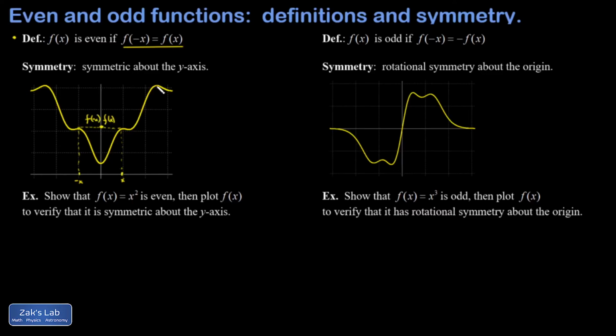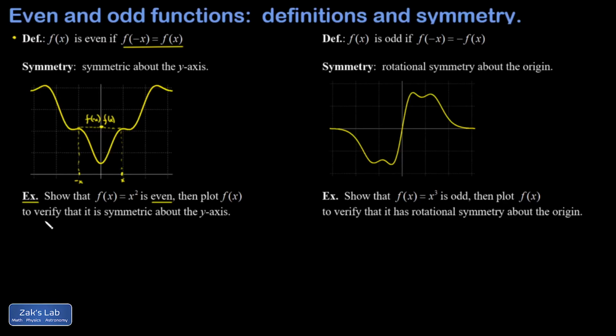So that's how that little formula corresponds to the symmetry in the graph. And we would call this symmetric about the y-axis. It's as if one half of the function is simply reflected through a mirror on the y-axis. So how do we apply this algebraic definition? In the example, we're asked to show that f of x equals x squared is even. This is actually where the word even comes from. If you have a power function with an even exponent, it does turn out to be even. And then we're going to plot it to make sure it has the correct symmetry.